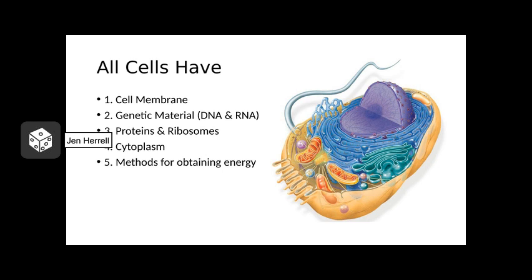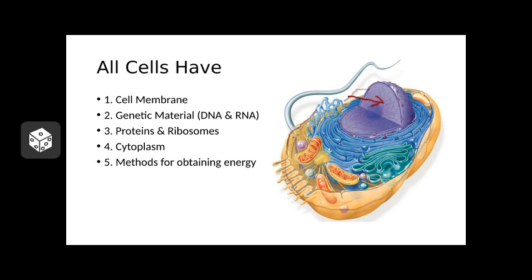Even though many different kinds of cells exist, all of these cells have certain things in common. In other words, they all have certain structures that they have to have in order to stay alive. First, all cells have a membrane. Cell membrane is this kind of skin on the outside. It separates the outer environment from the inner environment, and it helps the cell decide what can come in and what goes out. Second, all cells have genetic material.